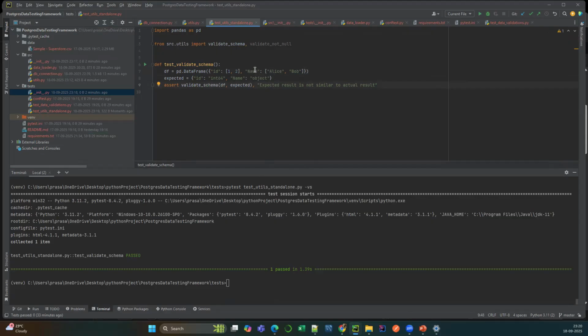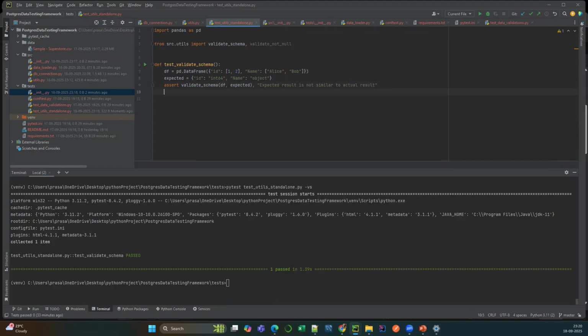और फिर नाम should be equivalent to this, ठीक है, क्योंकि हम लोग स्कीमा में नाम और डेटा टाइप दोनों पास कर रहे हैं, राइट, दोनों पास होना चाहिए, then only a test case will pass. So if you put small n here, तो ये case sensitive होता है, obviously it is a machine language, so you have to give everything exactly as it is, like capital A should not be small a, ठीक है. So okay, till here we are good. We have validated our validate schema function.